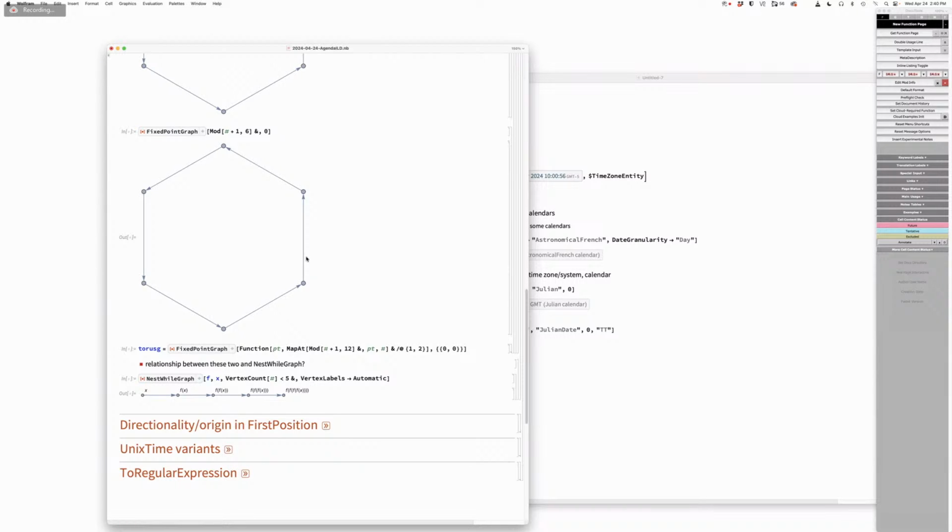The only one I really saw is that fixed point graph has the potential to have a same test option, like fixed point does. The idea that nest graph with infinity would even work was not one that had occurred to me. I think previously it did not work, but it does now. So the two are identical outputs from two different input forms of the same thing. But does nest work with infinity? I don't believe nest does.